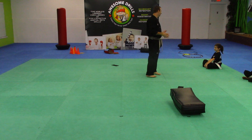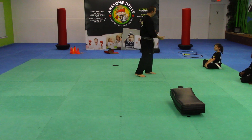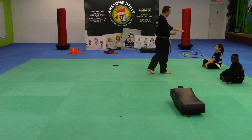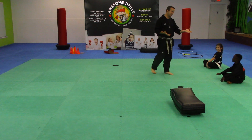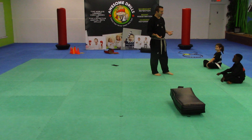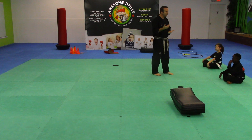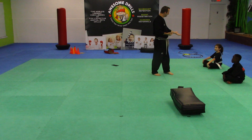So when we clean all of this up, you're helping me, but we're also working on being responsible and cleaning up after ourselves. That's self-discipline. You know that you're not supposed to make a mess and just leave it. Sometimes we don't feel like cleaning it up, but you know that it's the right thing. Being able to do it without being told — when we do it on our own — say it with me: self-discipline.